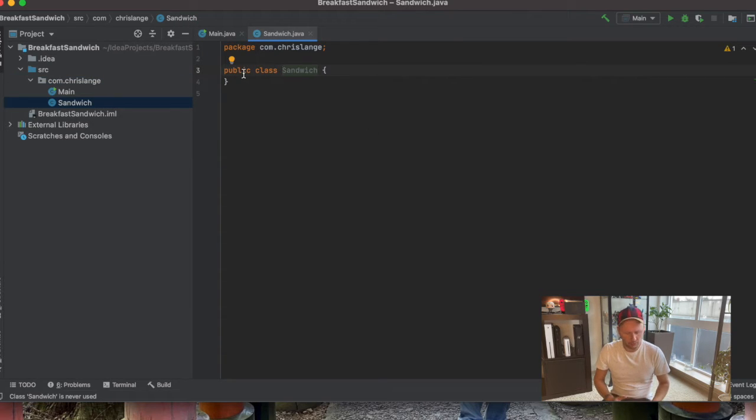So now you have this new file. It's in the same folder as your original main file, but now it's called sandwich, and we've got a couple keywords here. To begin with, you have public, which basically says the other files in your app can use it, can look at it. You've got class, which is a keyword to show that this is a class, and then the name of the class, which is sandwich. So I'm going to fill in a couple variables for this sandwich class, and we'll go over it here in a second.